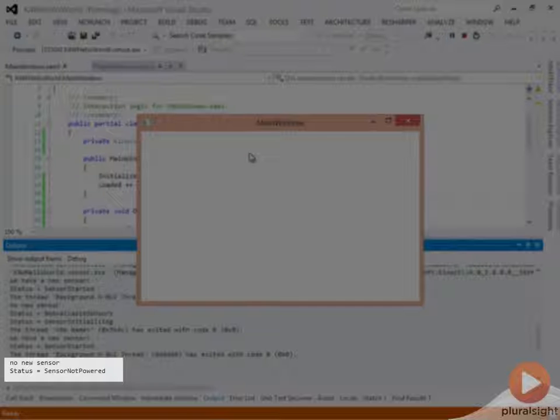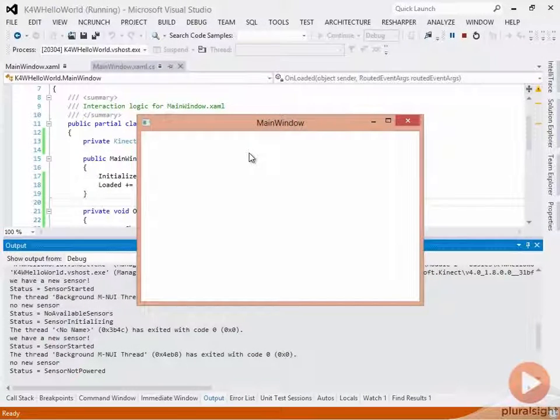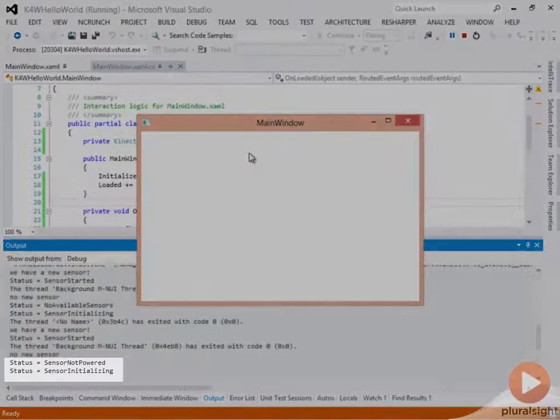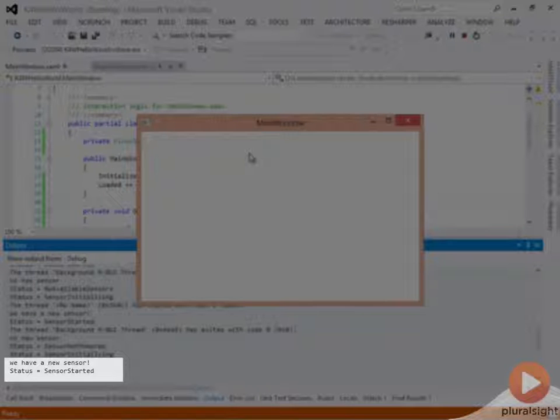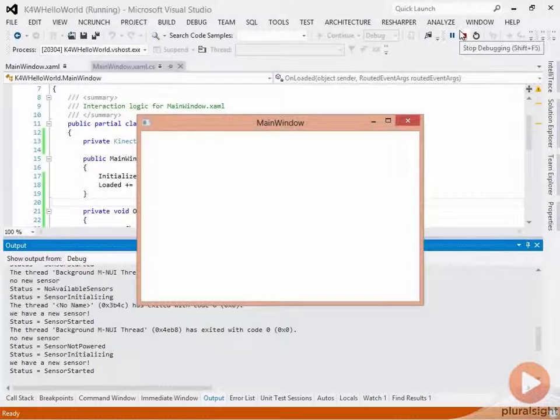Also, something you can't see is that the LED on the Kinect turns red. This is very useful if you are trying to find a problem with a new location, such as when you are setting up a Kinect exhibition at a trade show. Now it is plugged back. We have a whole new initialization cycle now, at the end of which we again have a new sensor.